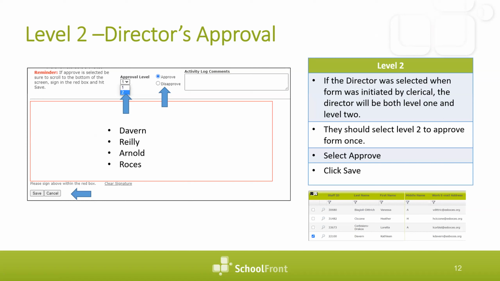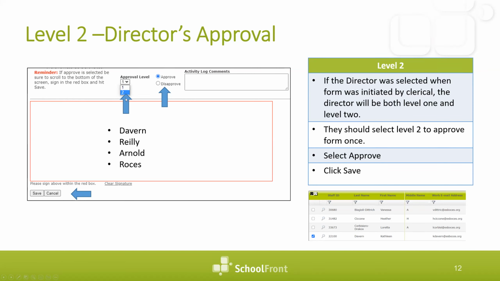Then it goes to the director. All right. Now, if, for example, at level 1 the clerical picked a director, and then the director is at level 2, that means that person's at level 1 and level 2, they can approve at level 2.